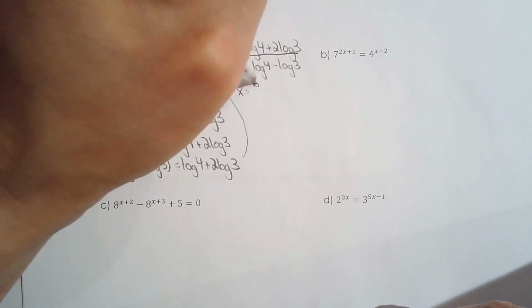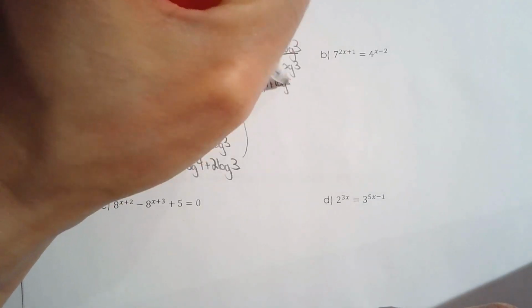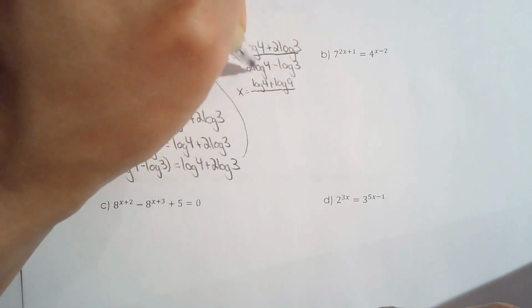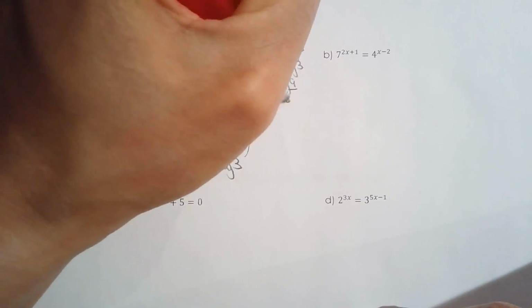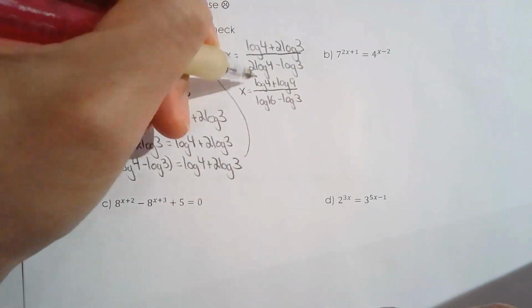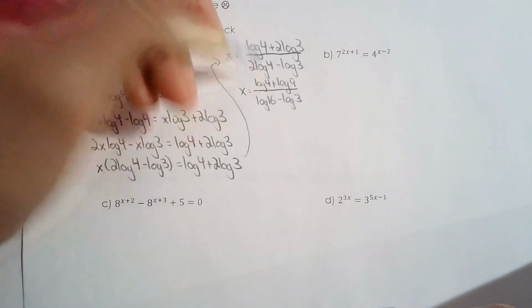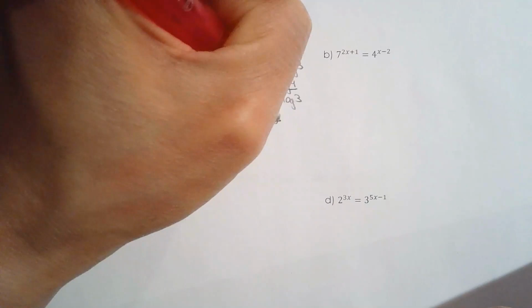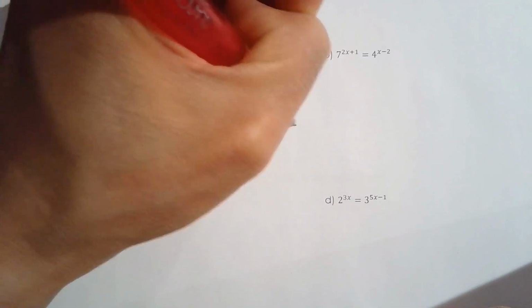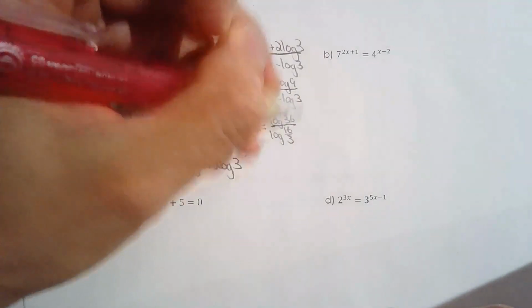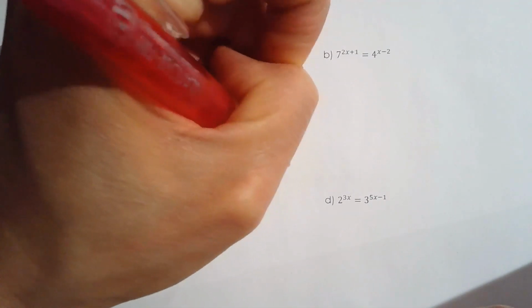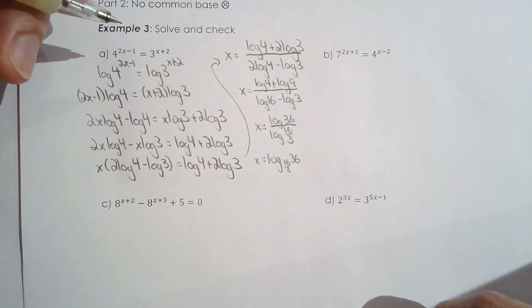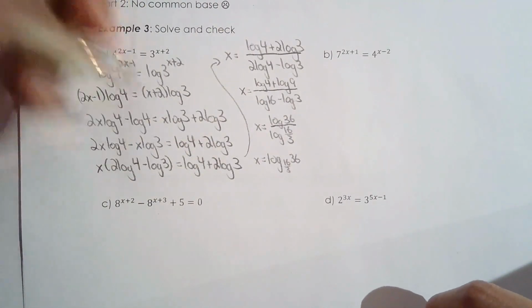So this becomes log 4 plus log 9, because 3 squared is 9, using the power law of logarithms. And 2 log 4 is log 16, because it's 4 squared. Once again, power law of logarithm. In the numerator, I'm going to use the product law of logarithms, and the denominator, I'm going to use the quotient law of logarithms. So log 4 plus log 9 is 4 times 9 is 36, and this will be log 16 over 3. And now I'm going to express a single logarithm because I can use the change of base formula. Oh, that was a lot of work. So I will show you the shortcut.